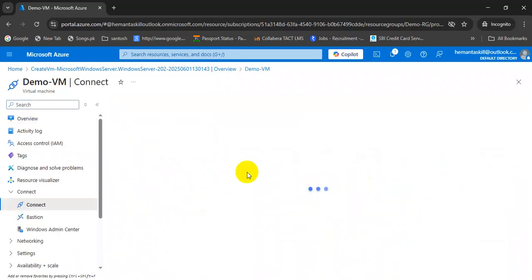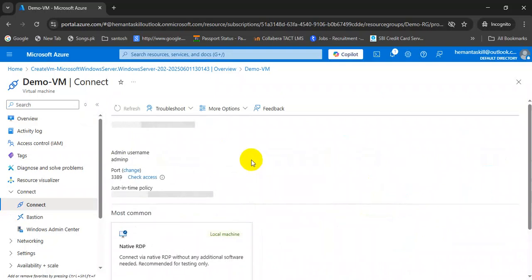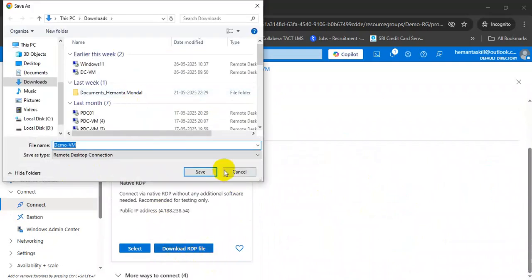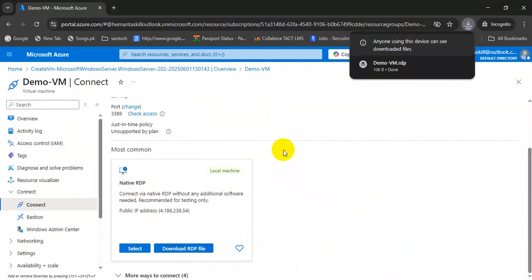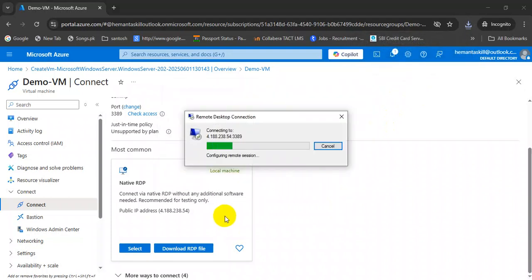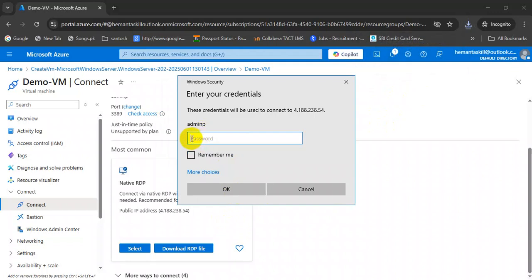Click on connect. Download RDP file. Now type the user password.